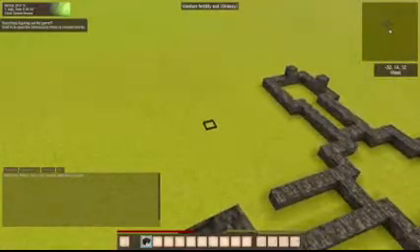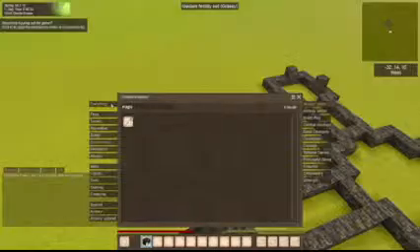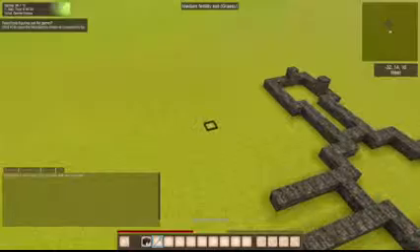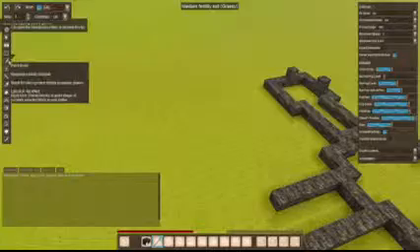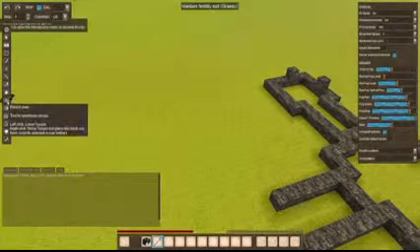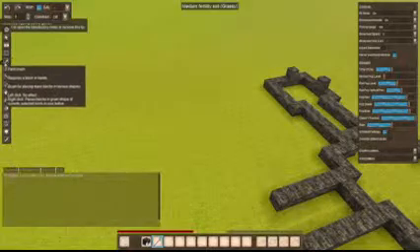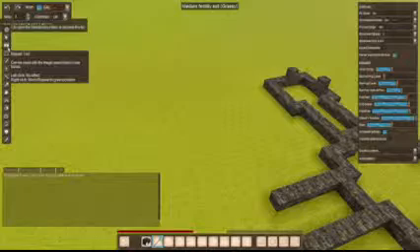Wait, don't I have a magic wand thingy? This one? Yeah, there we go. I guess not yet.